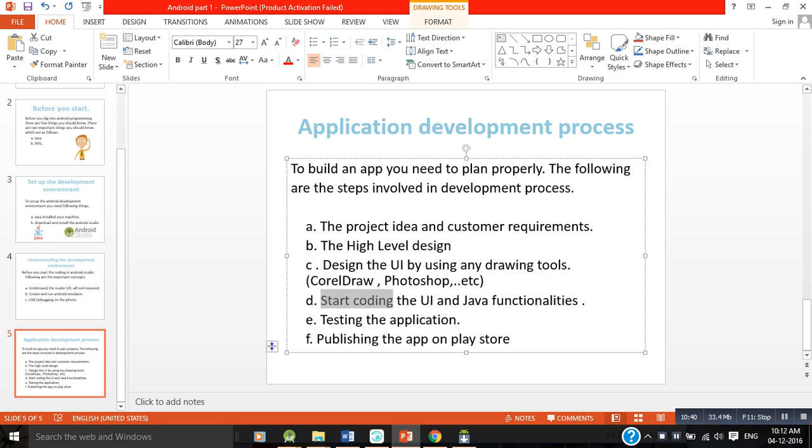So after your app is developed, you have to test it. Test meaning you have to test all the functionalities to see if they are working fine on a real phone. After testing is done, you can generate a signed APK from Android Studio, and you can proceed to publish it on the Play Store. There are so many steps inside this publishing that we will see afterwards. A signed APK you can generate from here. For now, we will see the publishing part later. So I think the basic part is clear, what all we need to do.